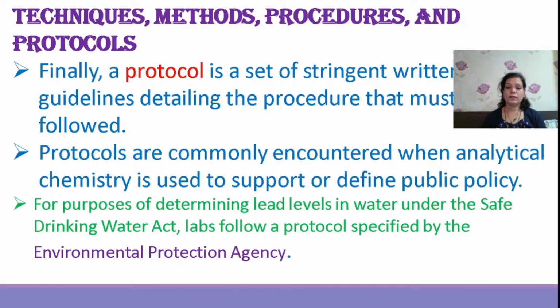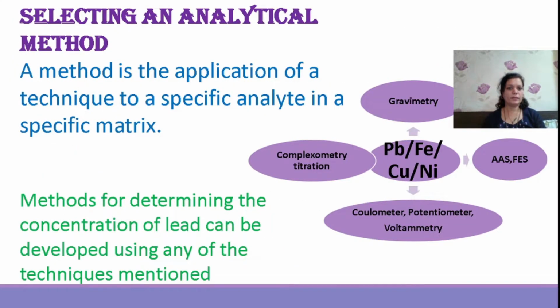So here these acts are given with stringent protocols. That protocol I need to follow when I am developing a particular method. Selecting an analytical method sometimes becomes a difficult task. For example, if these are the elements for which I am finding out the method to be followed for a determination of the sample.